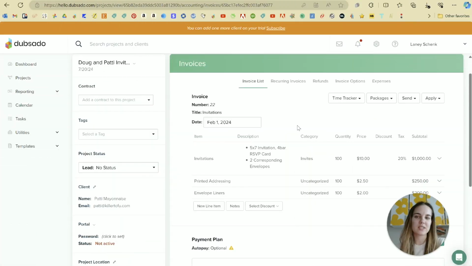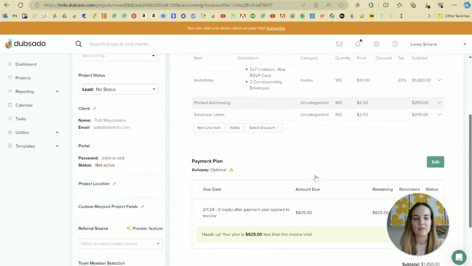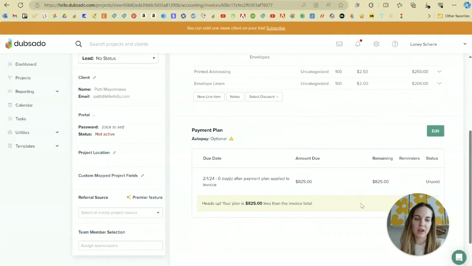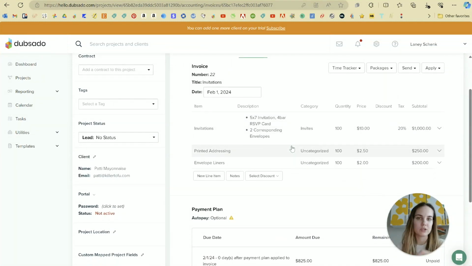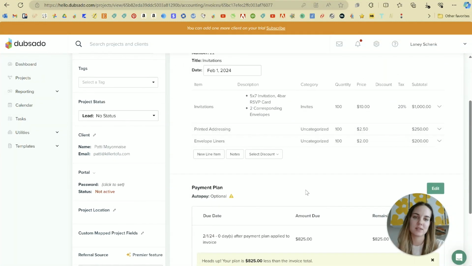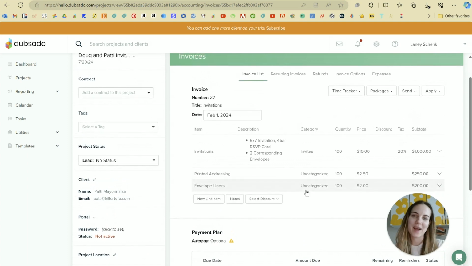One cool thing about Dubsado is even though you should know how to do all these things manually, and you can always make small manual changes, there are a lot of ways to templatize things and automate and take things off your plate. So in the next section, we're going to talk about packages, which will actually do a lot of this work for you. And then especially if you're able to make templates out of your payment plans, a lot of this work is just going to be like 1 or 2 little clicks, and then you can customize it as needed. So head over to the next section about packages.